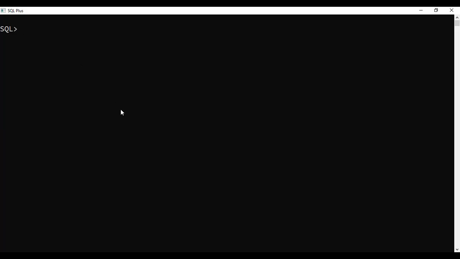You are supposed to set the audit trail to the right value, whether it's DB or DB extended. From there, you audit table, which means you're telling the system that you're only auditing tables. If there are views, synonyms, or any other database object apart from tables, don't audit. Just audit any table altered. Then you talk about audit select any table, probably on HR by session, and you specify the type of operations you are interested in. The main ones always audited are the delete, the update, and the insert, because those are the things that always make changes to the database, and it is in your interest to know what is happening within those operations.